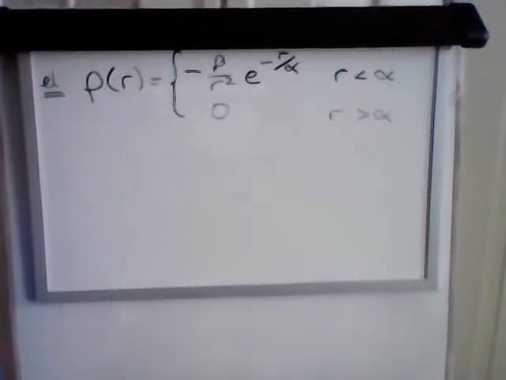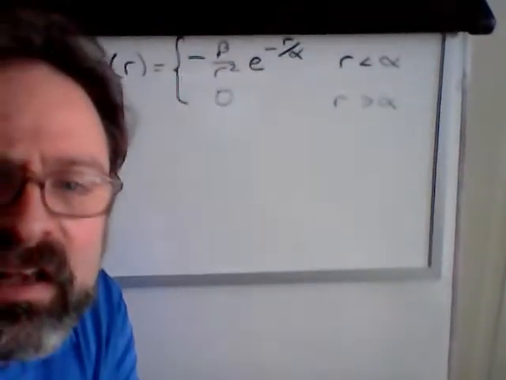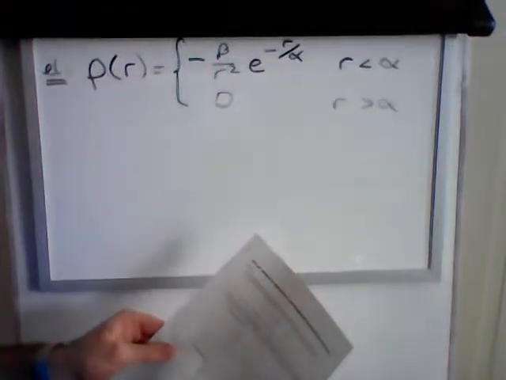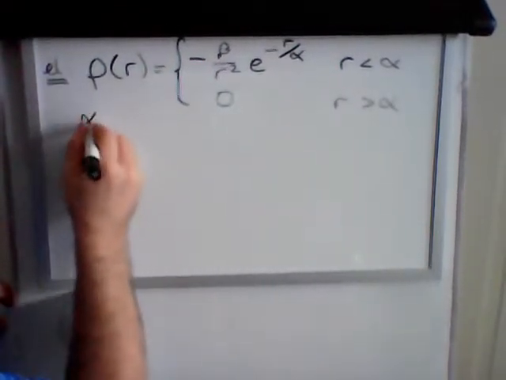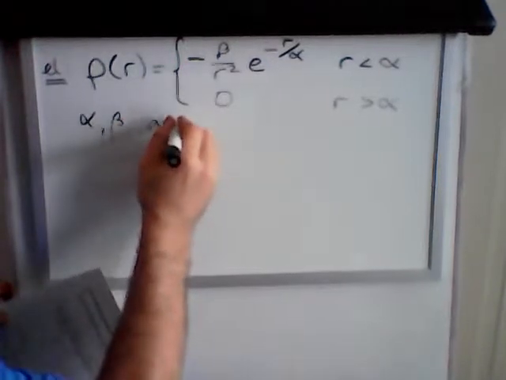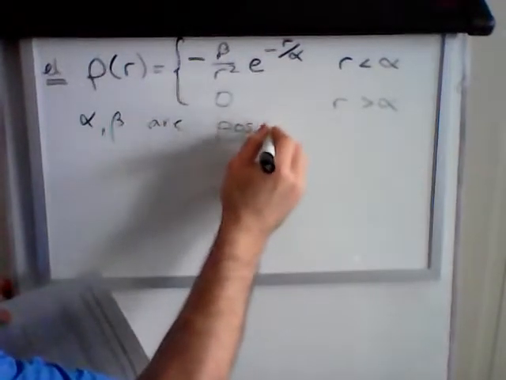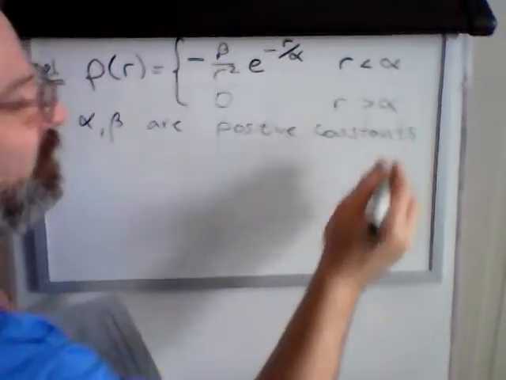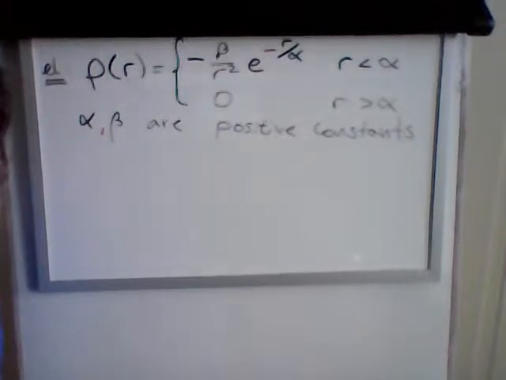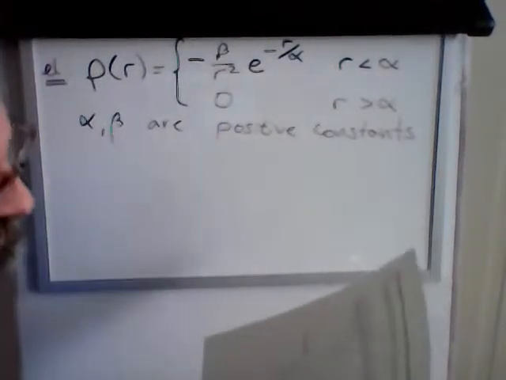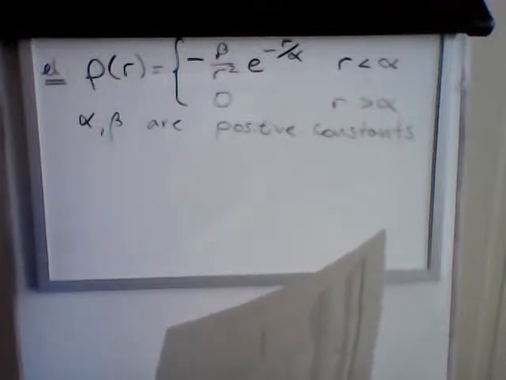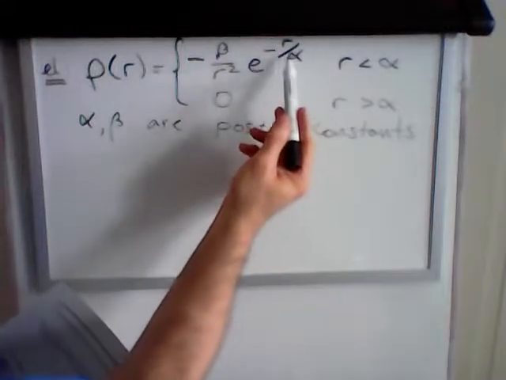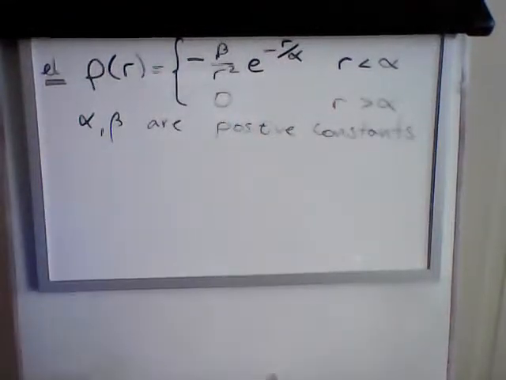Is that showing up weird? All right. Well, that's showing up okay. The reason I got confused is because they're saying alpha and beta are positive constants. Okay. Well, that really sounds like they're just numbers, but they're not numbers. They are specifically, they have units, okay? And alpha specifically has the unit of length, of course, because it's here in the exponent r divided by alpha for that to work out.